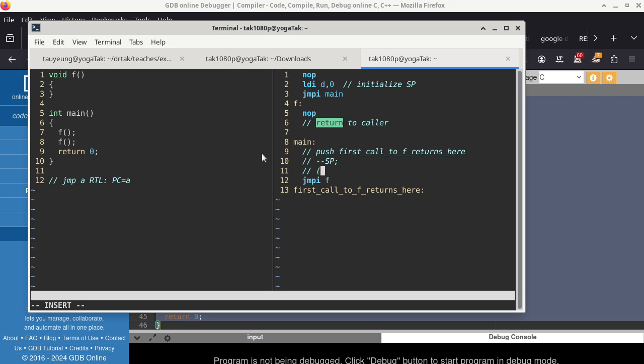So we have a stack pointer decrement, and then what? Whatever the stack pointer points to is going to store the value that I want to remember, right? So that would be whatever first call to F returns here as a label. So are we doing okay so far with the C code in comments, which I'm referring to as 9, 10, and 9, 11 at this point, which is what I want to do? We have not implemented that in assembly code just yet, but that's what we need to do. Are we good so far? Because this is how we, quote unquote, remember where the function, once it's done, is supposed to return to. In other words, this is how we leave a breadcrumb behind so that we know how to get back. Is that okay?